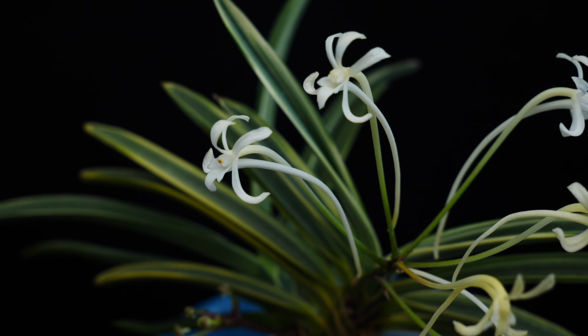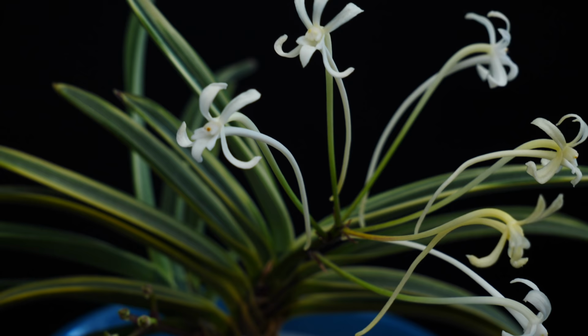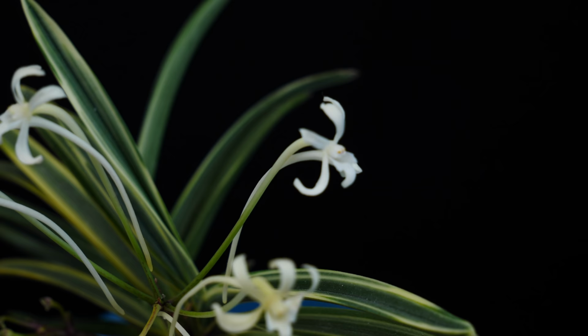So what can I say? I do not have the care down for this orchid. When it comes to blooming, at least, when it comes to vegetative activities, everything is okay. But blooming wise, I'm not entirely sure what's up. Some of them seem to be easier to bloom than others. It might be an environment thing, but there's always next year, right? And plus, I really do like how they look without flowers as well.